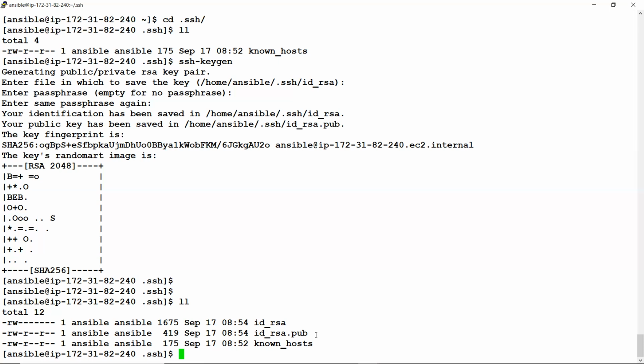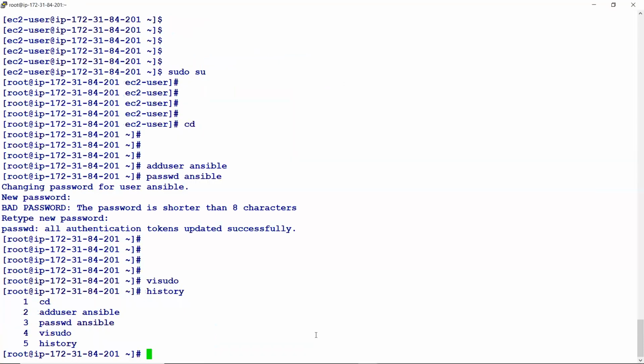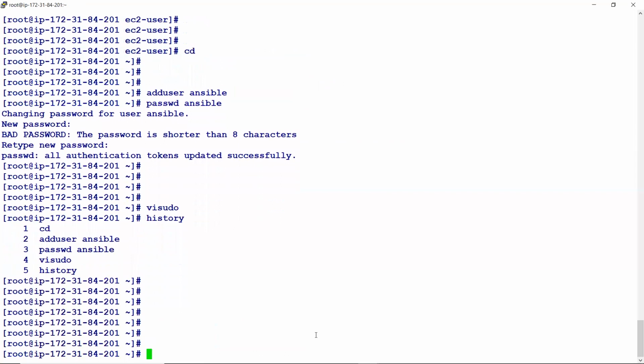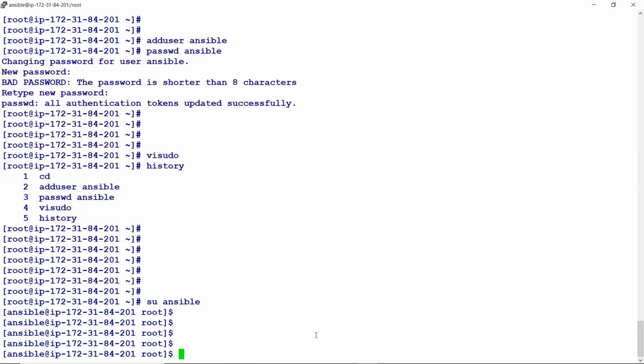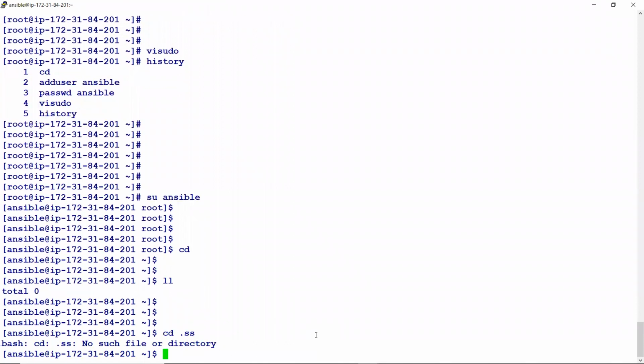Okay, so there's a command called ssh-copy-id. Okay, let's see the known hosts file of these nodes. This is my node 1, let's say. Let's log in as the ansible user here as well. Here I should have .ssh. Oh, see.